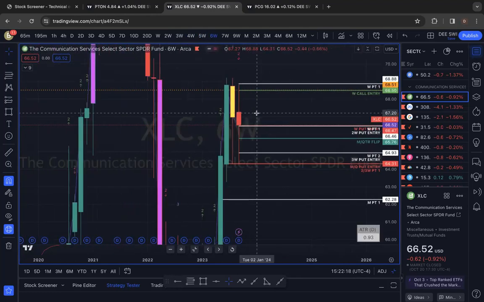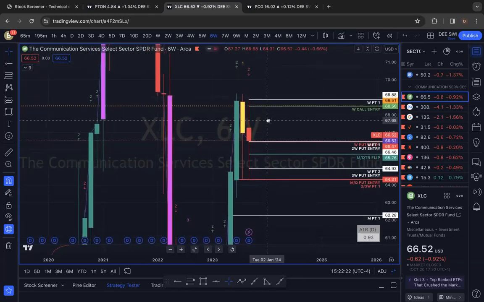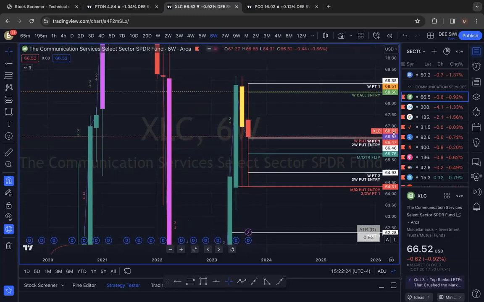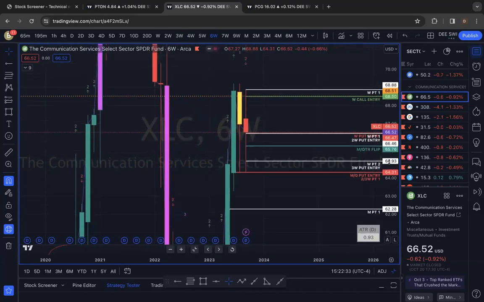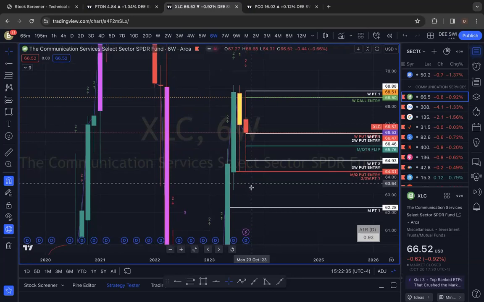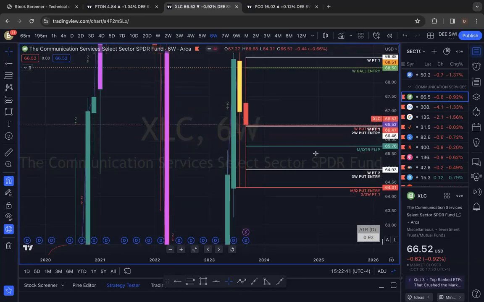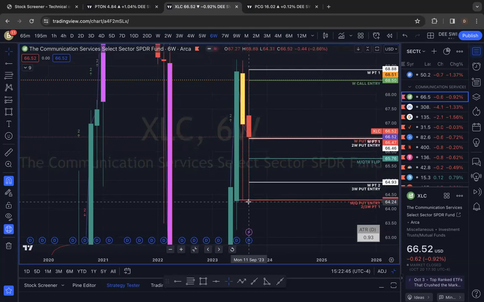So we have the 6-week opening, and the 6-week has already triggered 2 down. So it already went down for a 2-1-2 rev to the downside. Now it didn't go in force, it triggered, and then it immediately came back up. So for this, I'm going to mark, what is the low? 31.